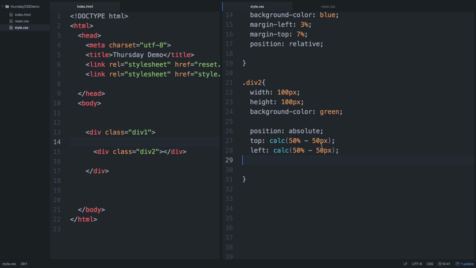Is there any way to make the minus 50 pixels dynamic, so that, let's say you spent hours making changes and then your div 2 is no longer 100 pixels, it's 200 pixels, then it would just automatically adjust? So there's no way to do that in vanilla CSS, but as companies have big design teams and build more complex CSS, there are these things called CSS preprocessors, and some of you might have heard of them. It's like LESS, SASS.